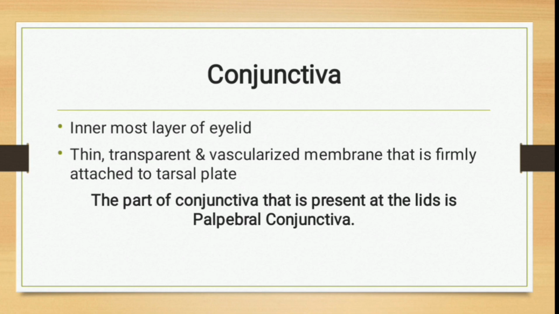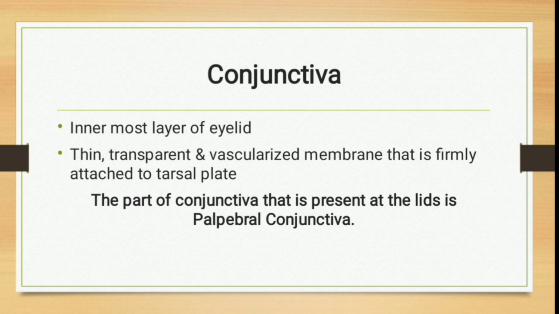So this conjunctiva is not only present under the eyelid but is also present on the whitish structure of the eyeball. So on the eyeball, when you see some redness on the whitish structure, that is basically the blood vessels of the conjunctiva that makes the whitish structure red for some time when you see redness in your eyes, right?